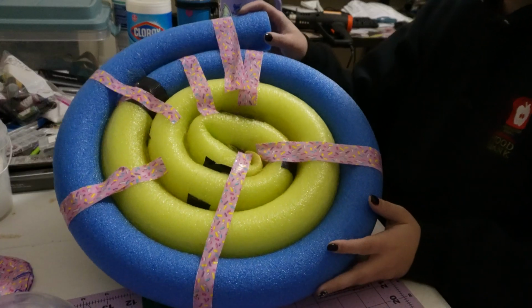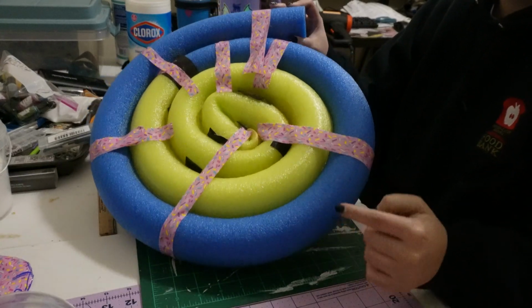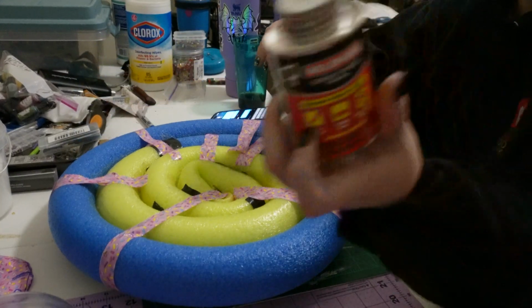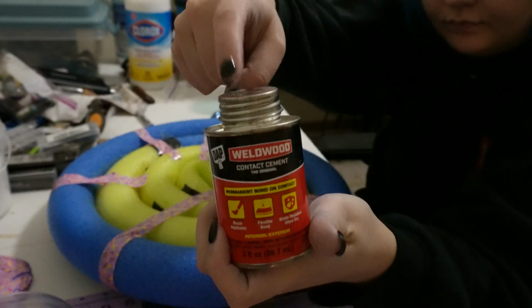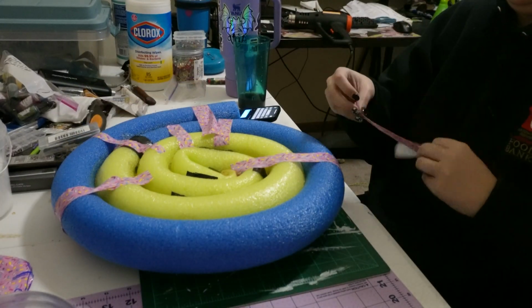The first thing you want to do is gather all of your supplies. I got 2 pool noodles from the Dollar Tree. I cut off the end of it to make it look like a point, and then we contact cemented this together. And obviously I had to use sprinkled duct tape to hold it all together while the glue dried. I obviously chose to do this off camera and outside in a well ventilated area because I did not want to get a migraine today.